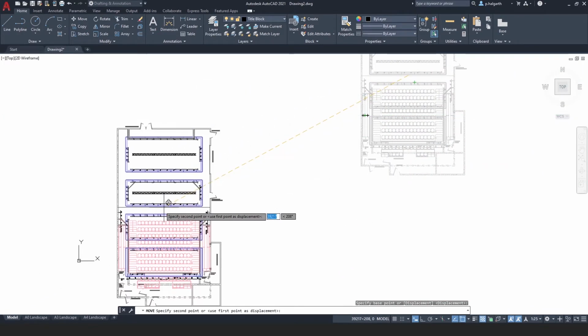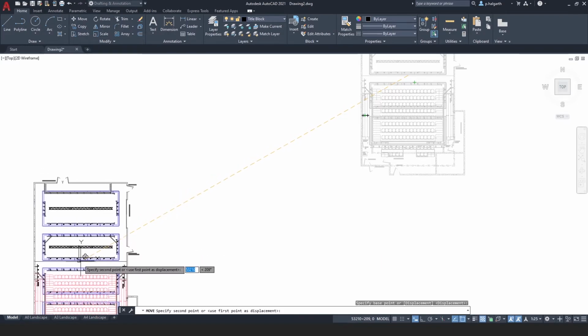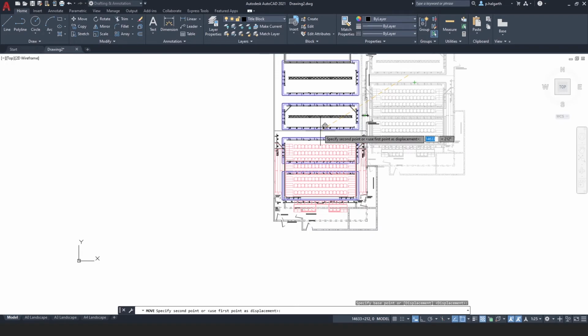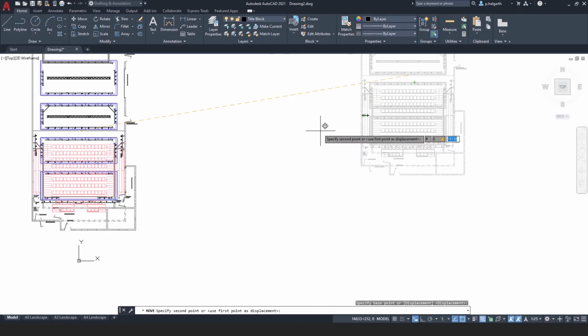Now instead of having to try and guess where 0,0 is and place it manually, I can just type in the absolute values. In order to do absolute values, you need to press the hash key first to tell AutoCAD that this isn't a relative move. We're not moving this just by 1,000 or by 0. We want to move it to absolute values of X, Y, Z, 0,0,0. So we have to press the hash, then we press 0 for X, comma.